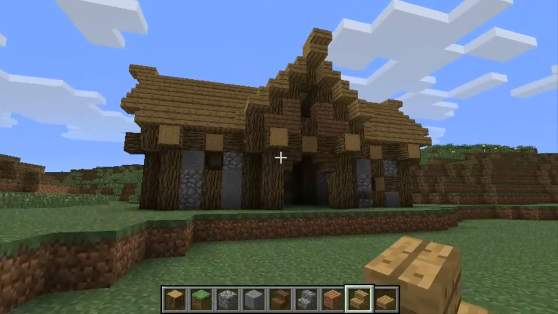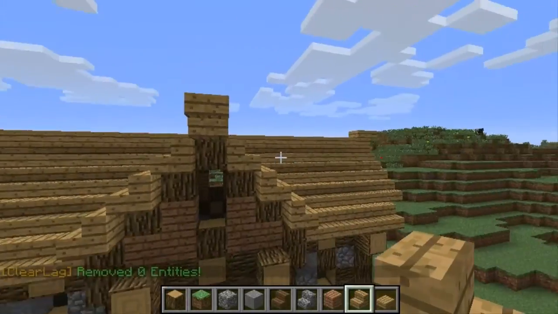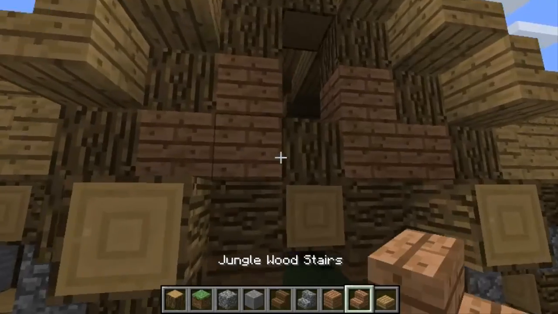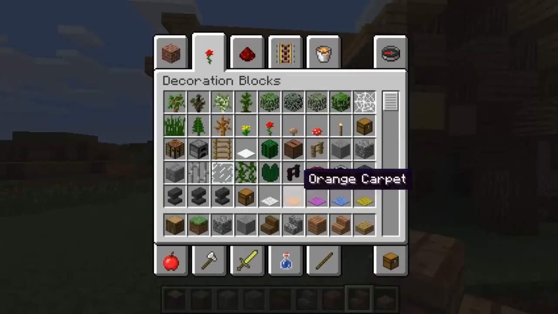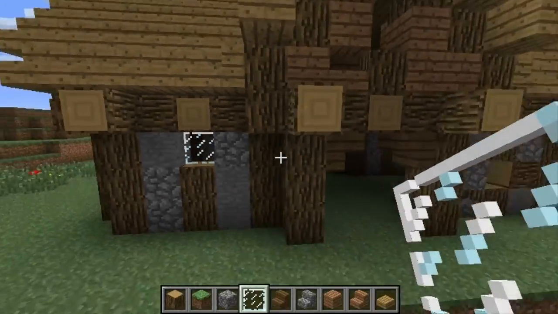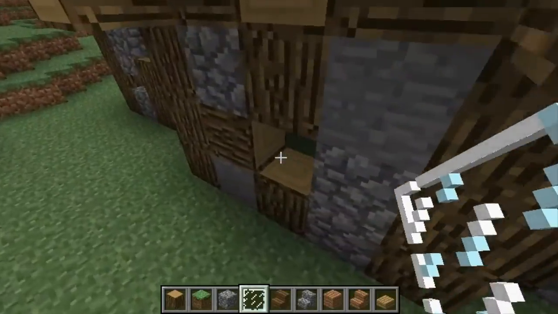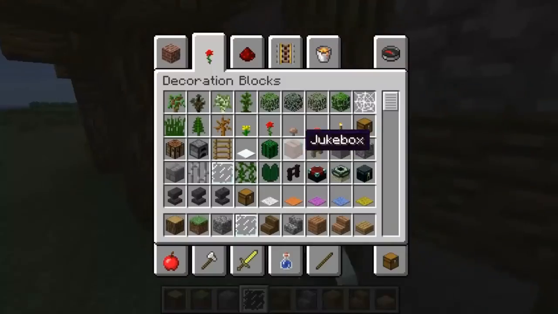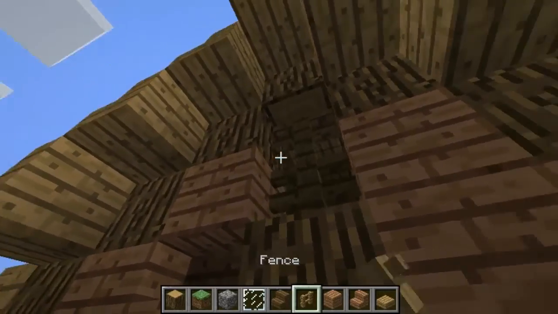Okay, just like that. Before we continue with detailing this roof, we first have to make some randomization in the jungle wood, and we have to fill in the windows on the lowest level. I prefer to use glass, but you can also use fences if you want to. Then on the second floor, I like to use fences. And again, you can also use other materials, but I think fences look the best.